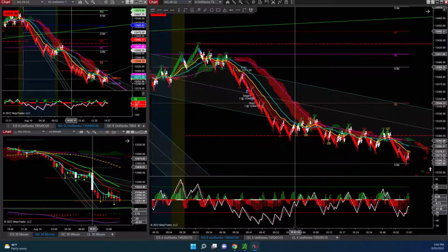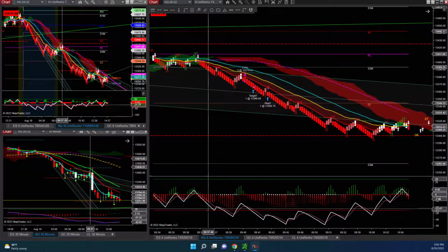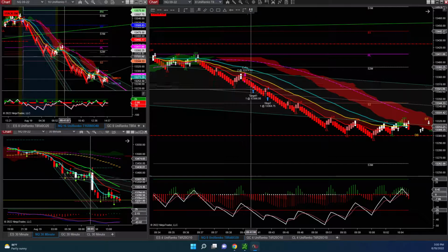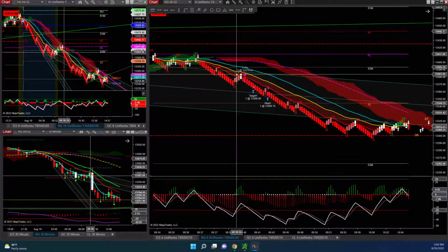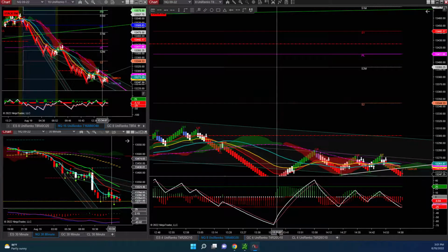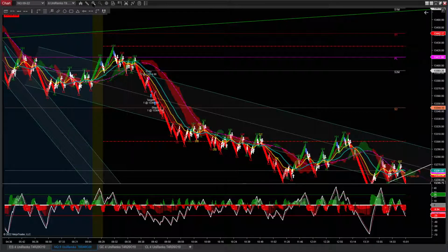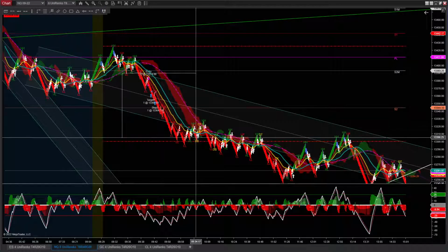So I took it there, and you see the setup is a weak out of the moving averages. So let me open this one and probably you see in this area here, let's mark it right there. This area here where I took the trade is this area here where it's breaking to the downside as well. So it's actually at the same time as the ES broke, and it was kind of a good setup. So I took it. Let me go back here again. I'm gonna expand this one to make it a little bit more clear. So we'll see what the setup is.